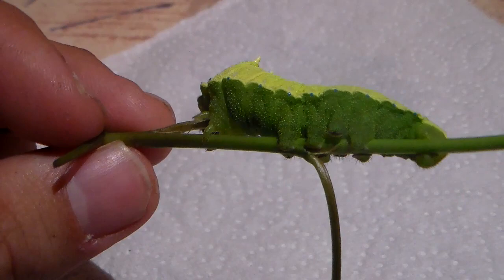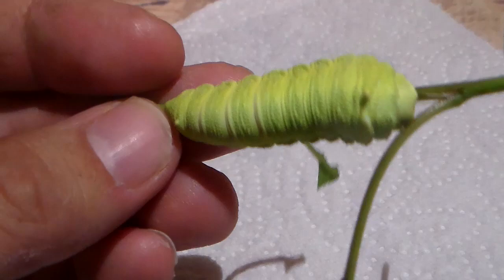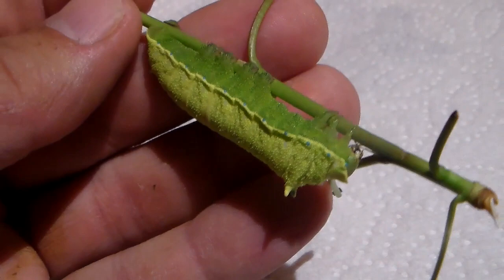Maybe you can see it contract whenever it's disturbed. It's not making the sound anymore. At some point, if you keep poking it too much, it will stop making the sound for a while at least, until it forgets it was the reason it was being stressed in the first place.